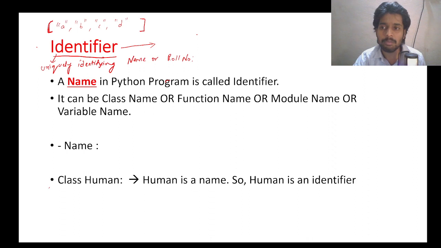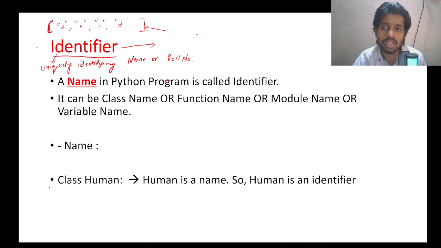Then I came back after 4 to 5 days. What if I want to get this list from the memory? I can't, because I haven't mentioned any name for this list. So how can I even fetch this data from the memory? To fetch it, I need something to identify it.